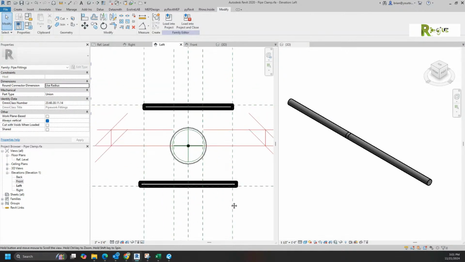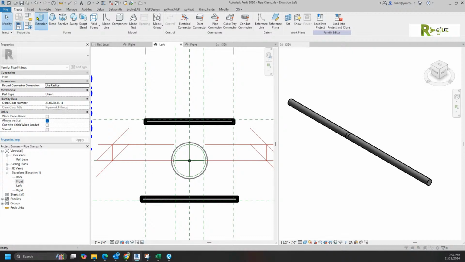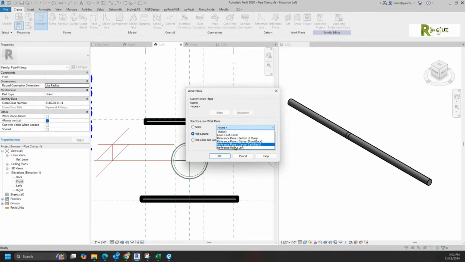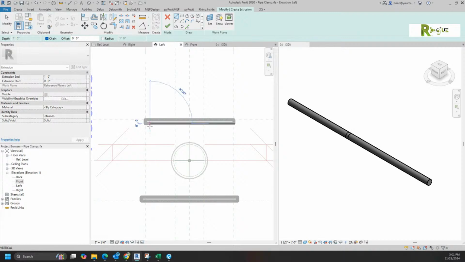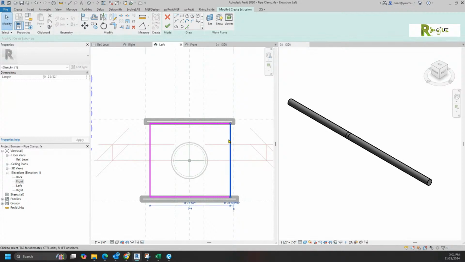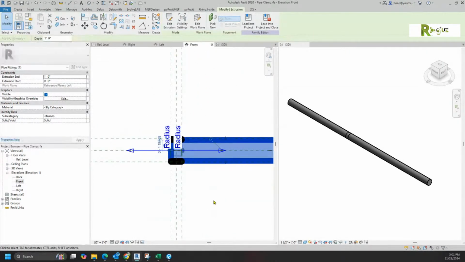Now, you could theoretically just create this extrusion. I'm going to put him on the left since I learned my lesson. Come in a little bit, and you're basically saying, and finish. If I looked at this in the front view, you would see it's really far.